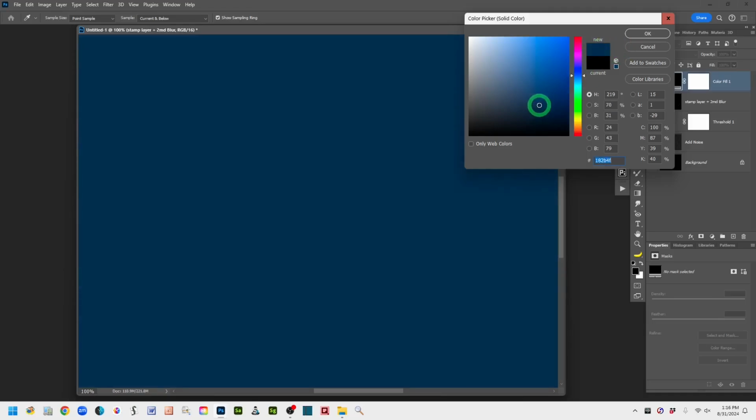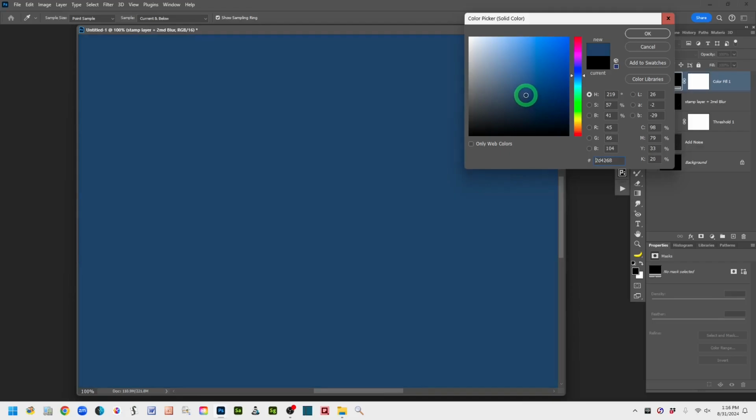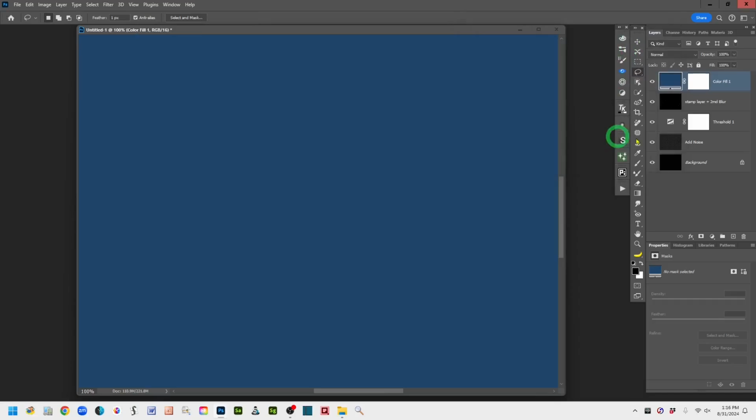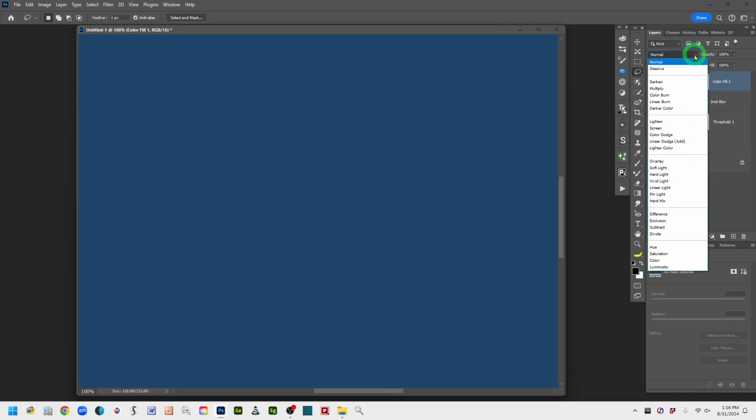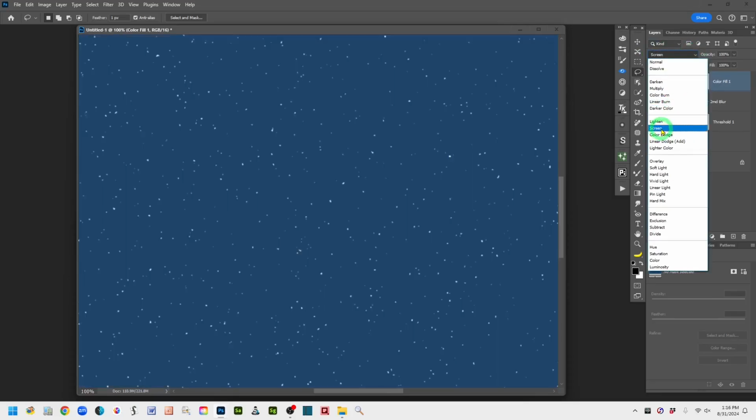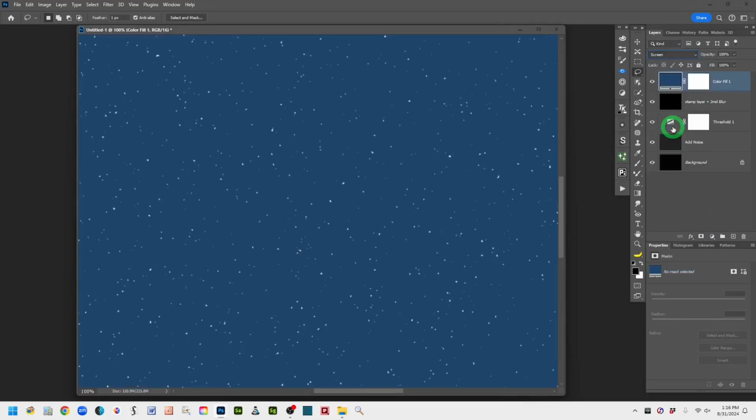That might be a little bit darker than I would like. I'd like it more in this range here, so let's just click OK. All right, now we have that there. Once you have the color, you're obviously hiding the stars that we just created, and we don't want that. So in the layers panel, you'll see the word Normal. That's the beginning of where all the blend modes are. Click that down arrow and hit Screen. Now we have a starry sky with more of a blue background.